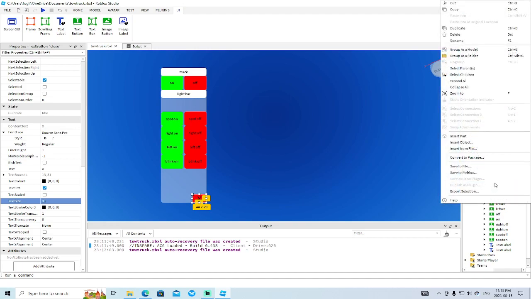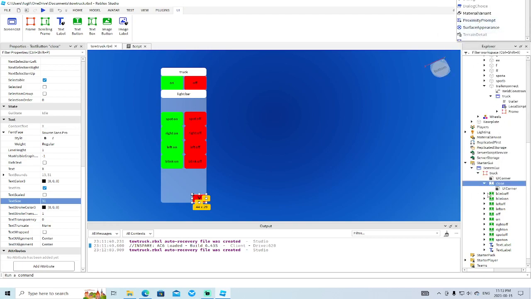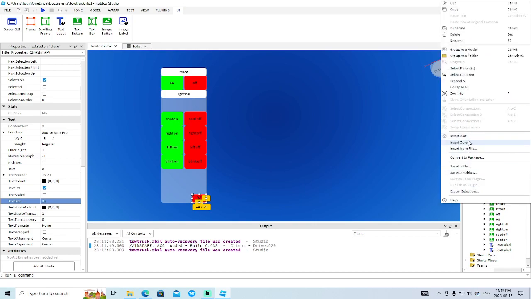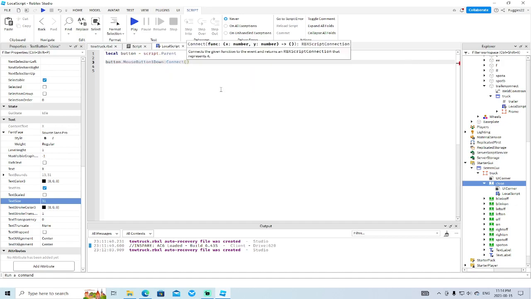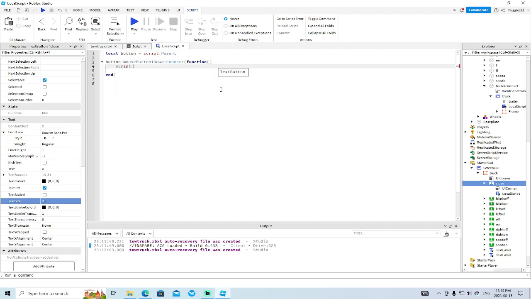Then we're going to right click, insert object, and we want a local script. Whenever you're scripting UIs, you want to use a local script or else it won't work. So we will say local button equals script.parent. And we'll say button.MouseButton1Down:Connect(function), script.Parent.Visible = false.